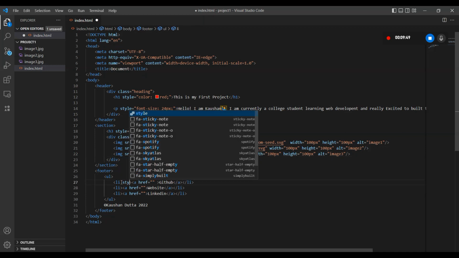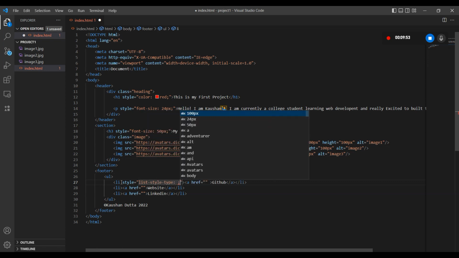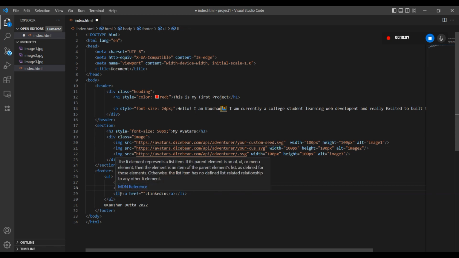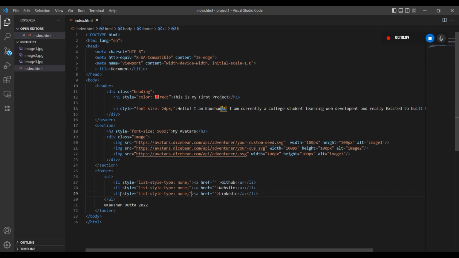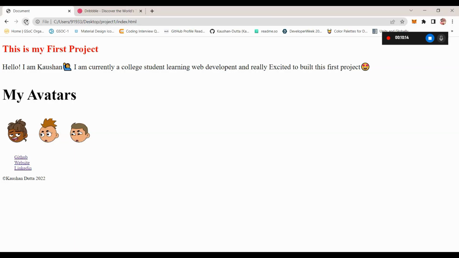For that I use a style. We use list style type and set it to none. So to remove that dot, or we can say the bullet style, I am using this attribute list style type. Okay, I'm refreshing this. You can see how all the bullets have disappeared.